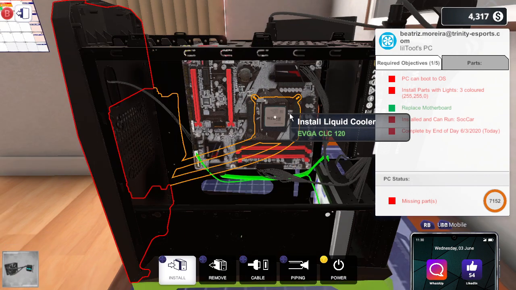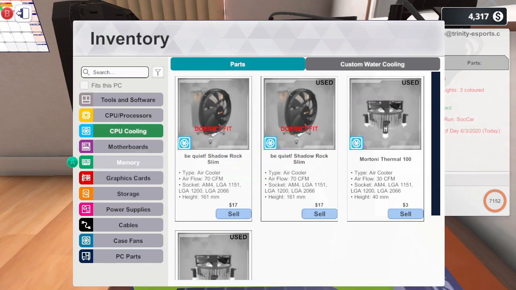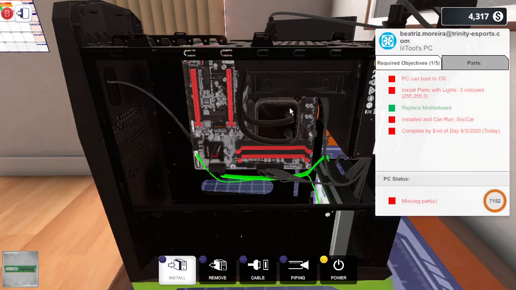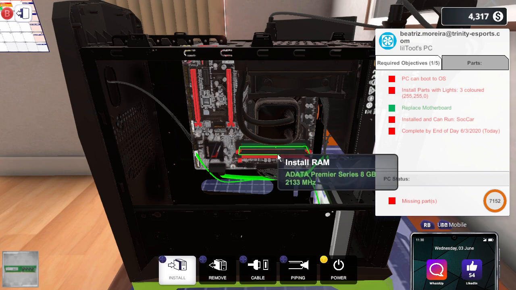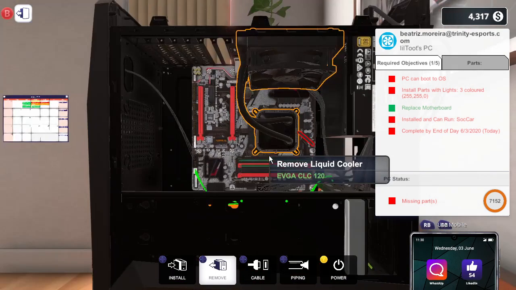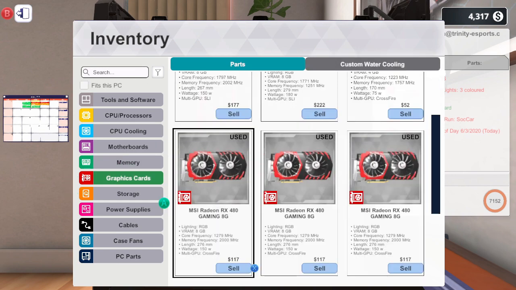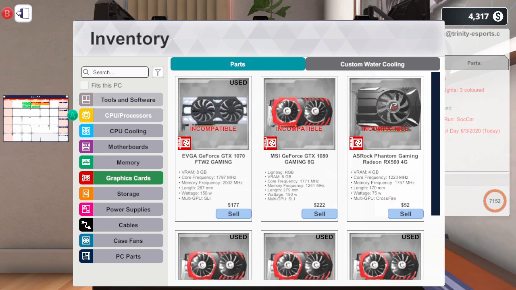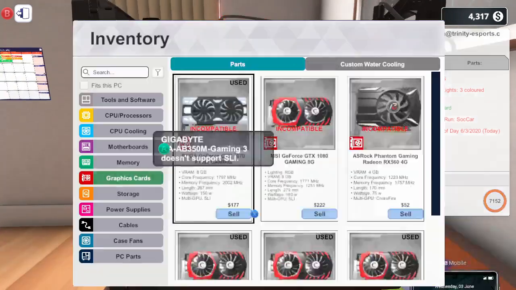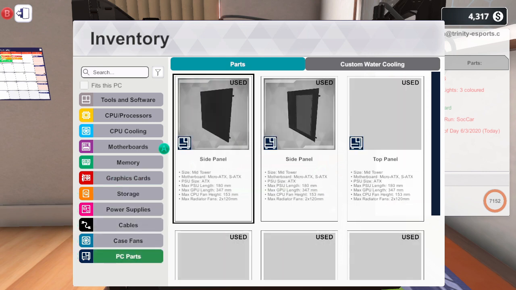Where did it go up at the top? Looks good. Looks good. Be these last two doodads. It's always the last items. Alright, what's next? Graphics card. Last one pulled out. That one. Alright, next. Oh no, it's just red. Never mind. Storage we never pulled out, power supply we never pulled out, case fans we never pulled out, PC parts.